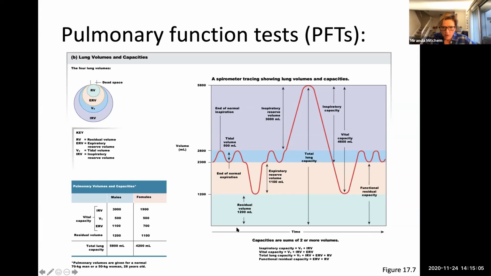Okay, so the green part is the residual volume, and a person can train over months to years through endurance training, and they could use some of that volume, but it's not going to change in the time course of when a person is having that test administered. So notice that the total lung capacity does include all the volumes, but the vital capacity does not include this residual volume. Okay, so capacities are the sums of two or more volumes.